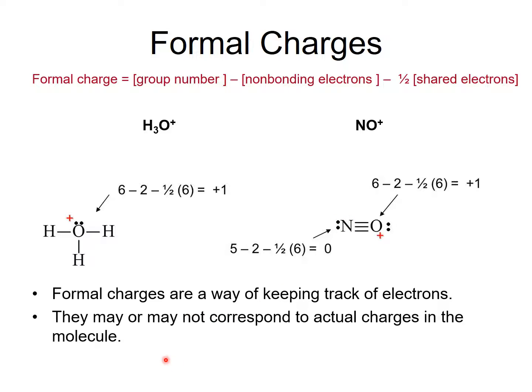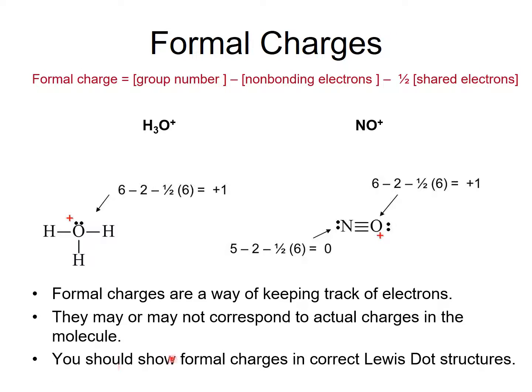So when you write out a Lewis dot structure, you should also write out the formal charge. Although, in general, if you give me the correct Lewis dot structure, I'm not going to take off all the points because you have the formal charge in the wrong place. But when you do a Lewis dot structure, you should actually show the formal charge as well.